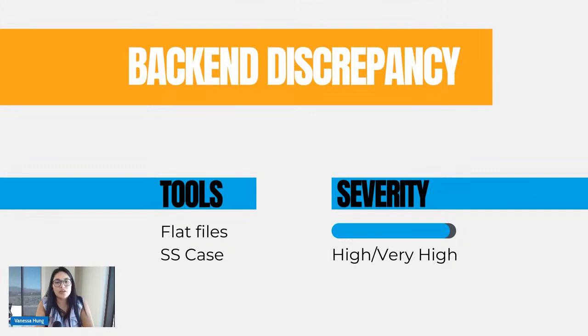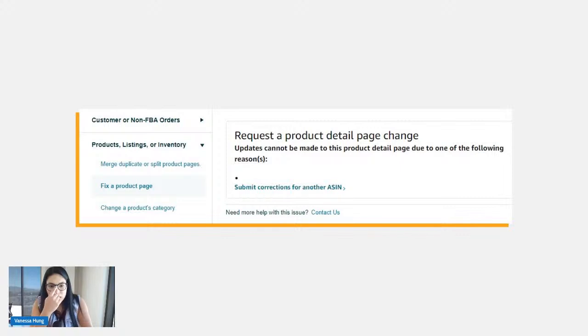And I have a couple of questions that you submitted that are related to that. So this is how you see it, and this is so funny. The self-serving tool, this is what it says. When you request the change, it says updates cannot be made to this detail page for one of the following reasons. Blank. Nothing. You don't get anything. So yeah, Amazon. That's basically it. Why? Because they will never tell you that somebody with higher contribution is overriding you. They don't do that.